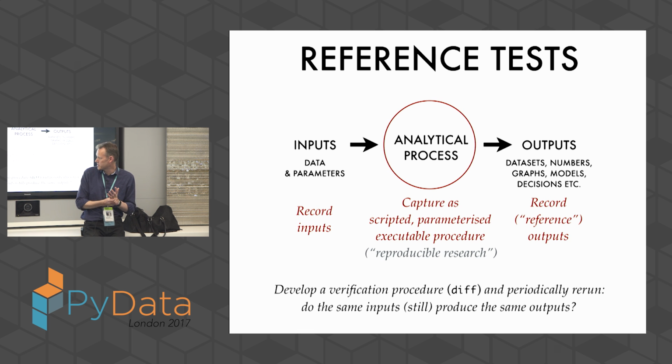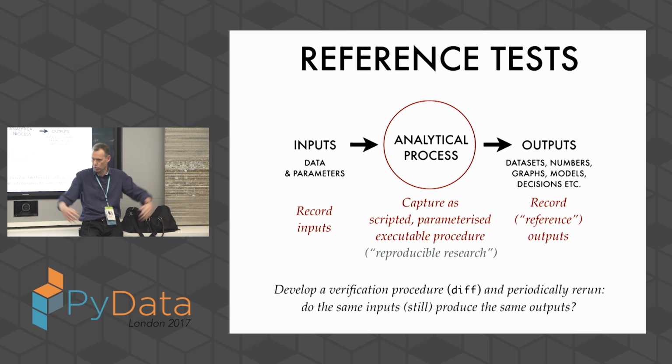And then the idea, as I say, is that you just rerun this thing periodically, and ideally you have some kind of an automated procedure for checking whether the result's the same, so some kind of a diff tool or whatever. If you haven't got an automated procedure for doing that, if it is producing a PDF that you can't diff for whatever reason, then you have to be the tool. You have to look at it and say, is this the same result? And it could be a single number.